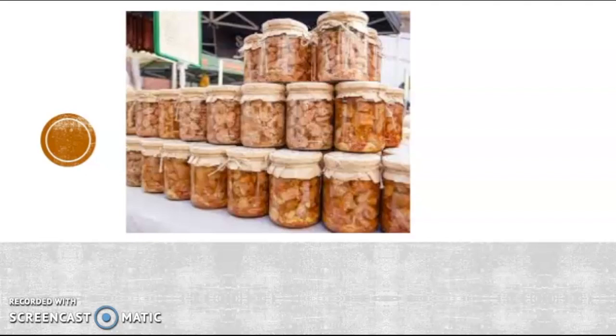The first method is hot pack canning. This is where you pre-cook the meat until rare by roasting, stewing, or browning in a small amount of fat. You then add a half a teaspoon of salt per pint or 1 teaspoon of salt per quart to the jar if desired. You then pack hot meat loosely into the hot jars, leaving 1-inch head space.